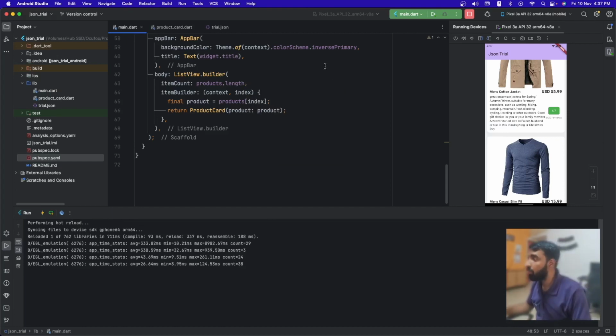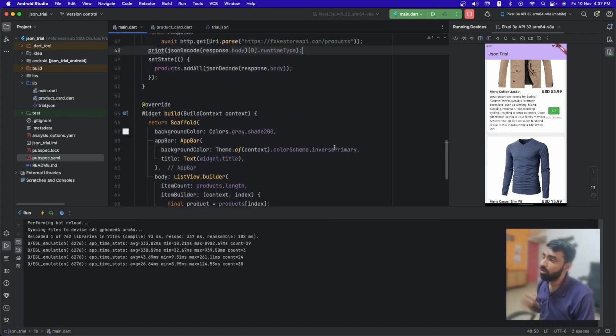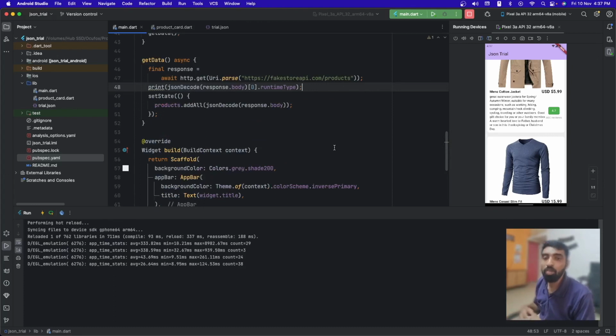This is the reason why you should always try to deserialize this into an instance and then use it, because that will make your code much more type safe and also help you with auto completions, using the IDE to the fullest. Okay, so how we can do that, we'll see in the next video. Bye bye.